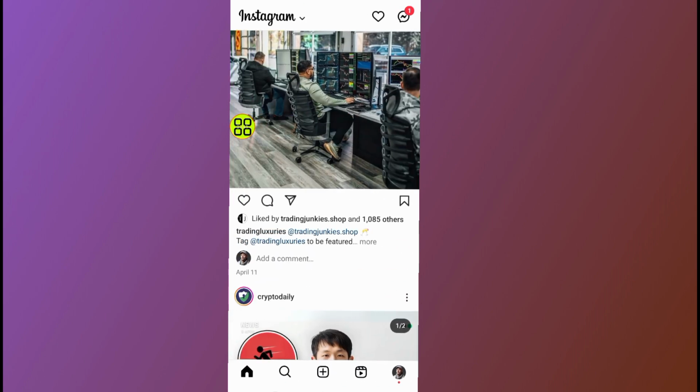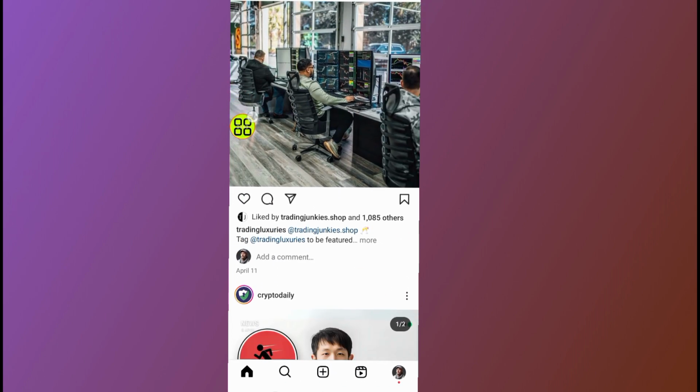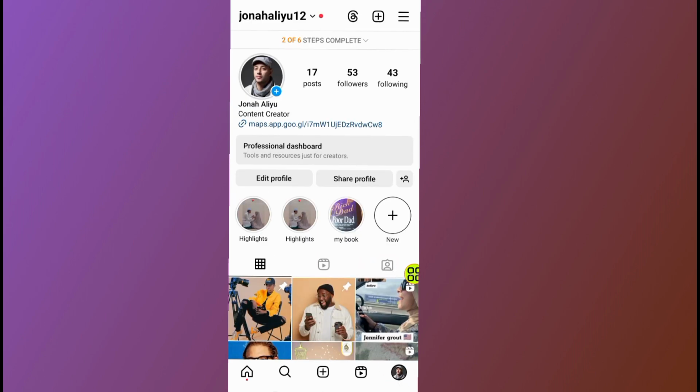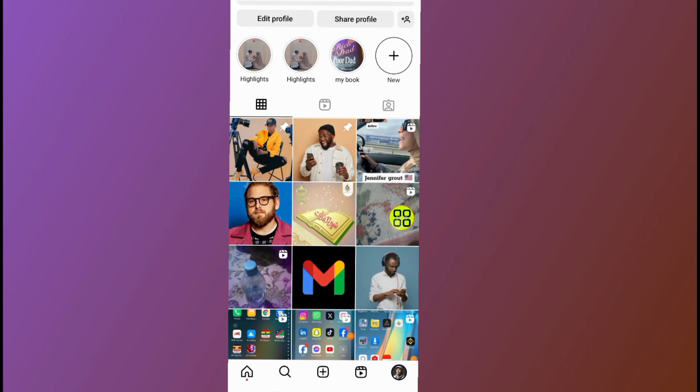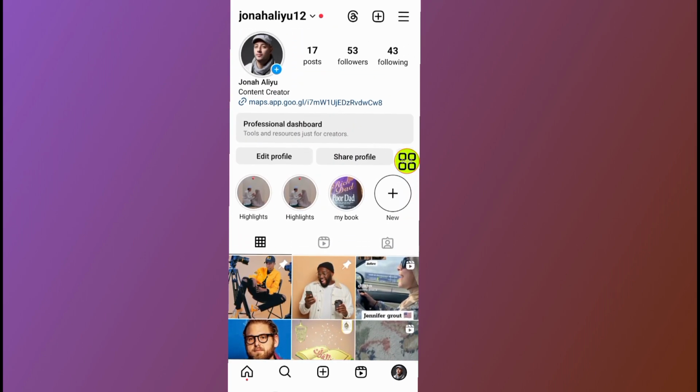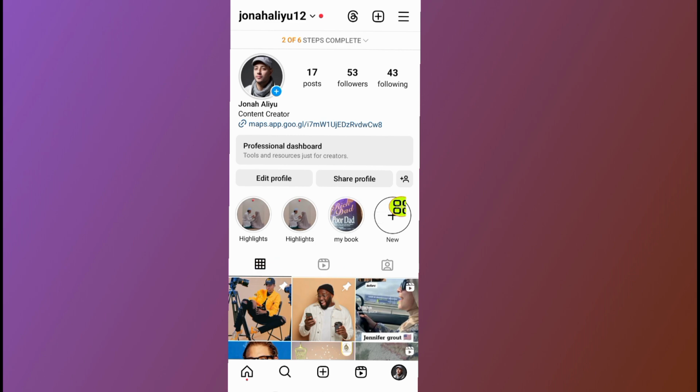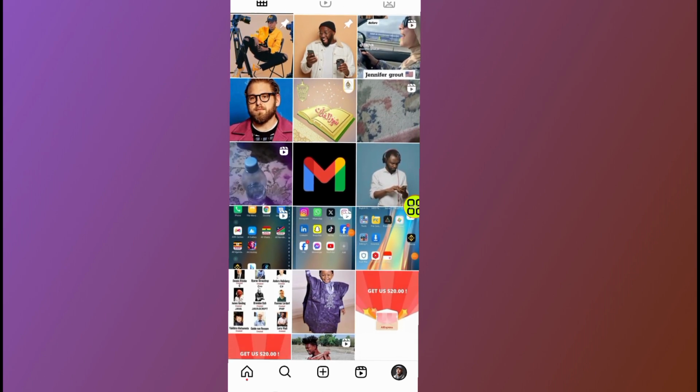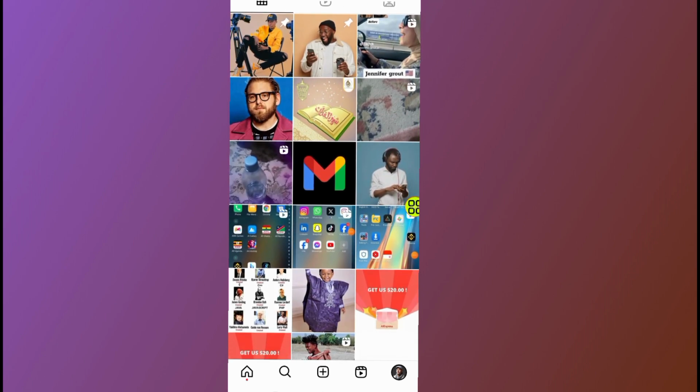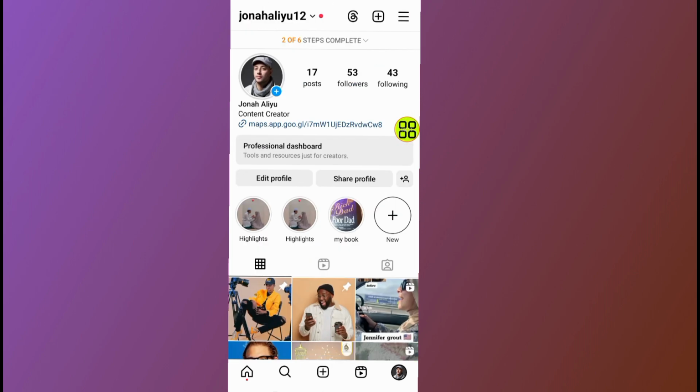So the third method that I will show you is after you open your Instagram, now tap on this profile. After you open your Instagram profile, if you come to this section, you may find some posts that you did not post yourself, under this post section, as you can see now. So if you see some posts under your reel or under your post that are posted on your Instagram account, and you are not the one that posted them, that means that someone has access to your Instagram account.